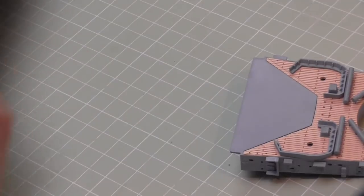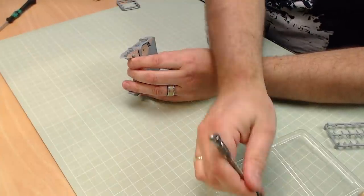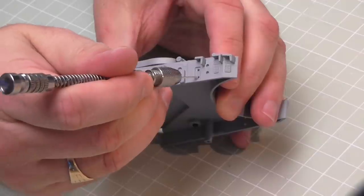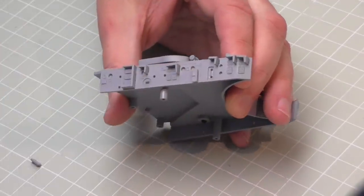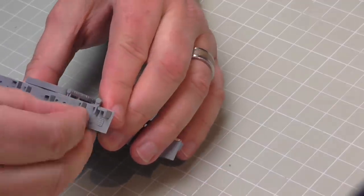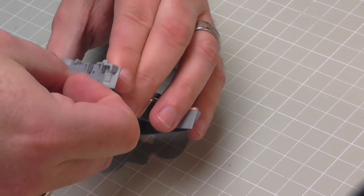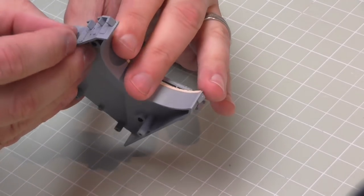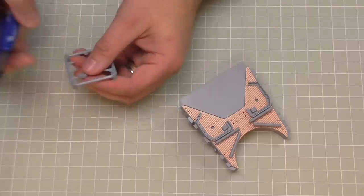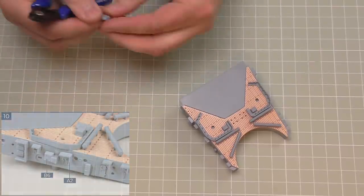We've got another door to put in, which is detail four. So once again, drop some glue into the holes where this is going to go. Pretty easy to see where some of these go because you've actually got an indent in the plastic. Push that home so it's flat in there, like that. And then the last detail we've got, detail six, quite a large section this is.